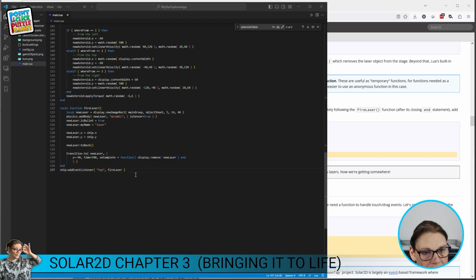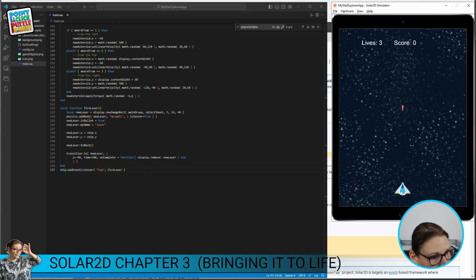So let's hit save and see what happens. There we go, and there is our laser beam. It's going in a dead straight line in front of us because we've not given the laser beam an X coordinate. We've only told it it can go on the Y axis and it can only go 40 units north, and then it's going to disappear. So all is good so far.